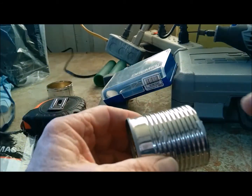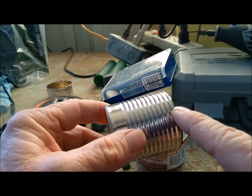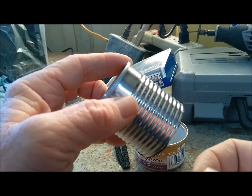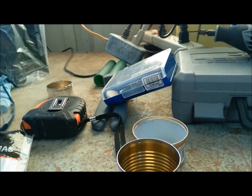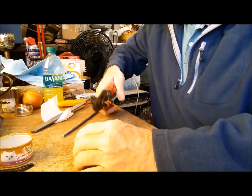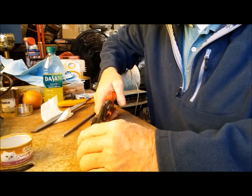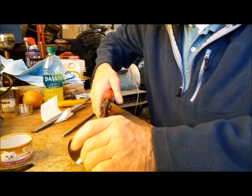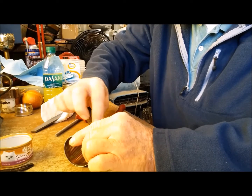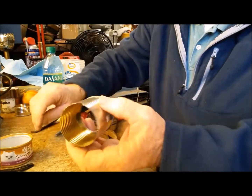Now what we need to do is I've got to cut some little V's, one on each side, so that the fuel can get past that to be soaked in by the carbon fiber. So we'll just take us some snips right here, and I will just cut me a little V. Doesn't have to be very big. Like so.